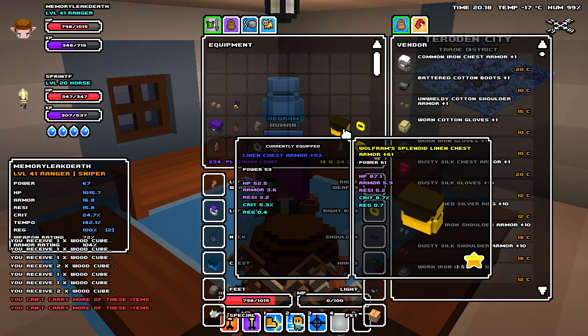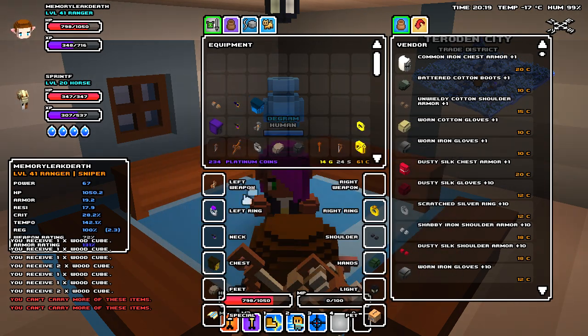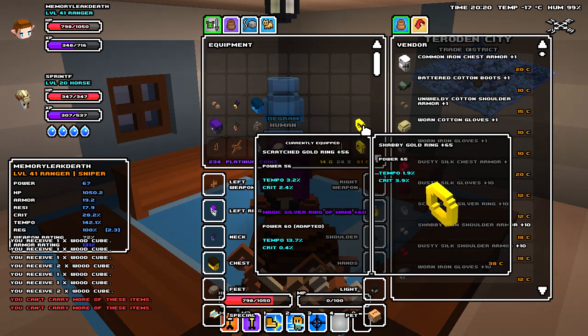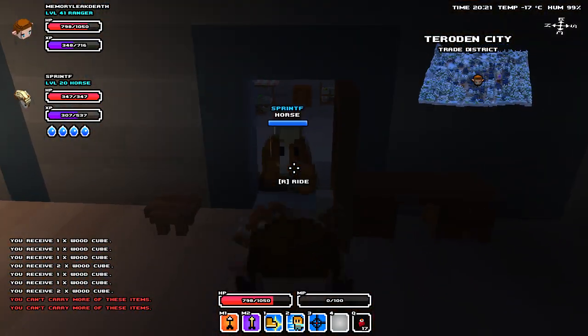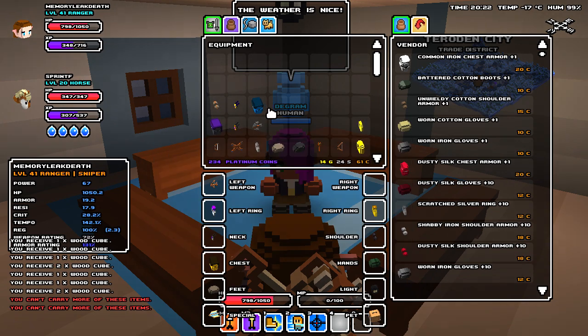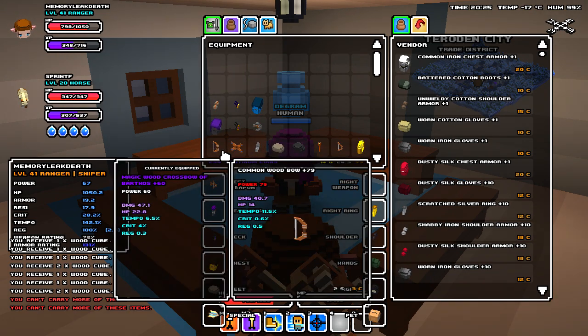Ooh, splendid linen chest armor, huh? Ooh, that is spiffy. Wolframs. Oh, that's actually named after the developer, Wolfram, or Wally. So, interesting. I wonder how rare a drop that is. Yeah, maybe it's not that rare. Maybe it's just I happen to get that generated name. Huh, cool. Well, it's mine now. Damn it! You'll pry it off my cold dead hands.